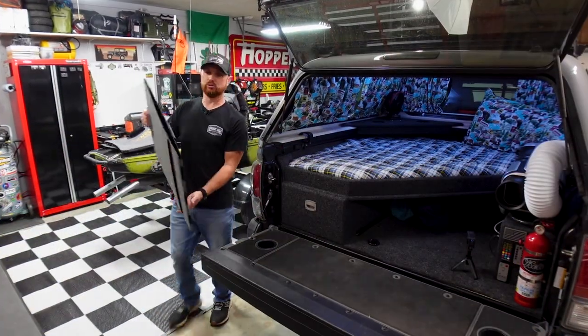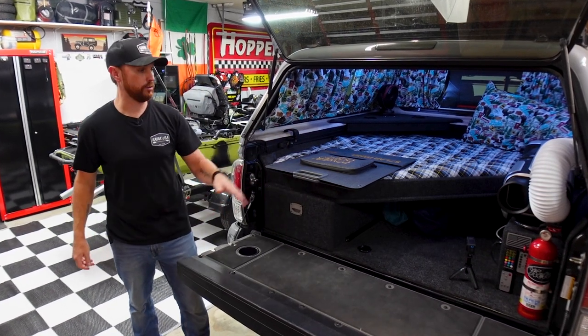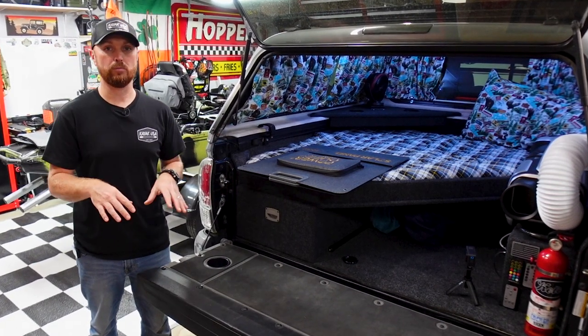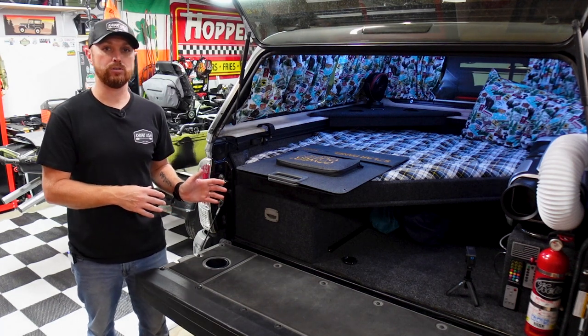What's really cool about me using the Power Queen stuff, like the Power Queen battery that I'm using, the solar controller, and their solar panels, is that I'm gonna have options later on. I eventually do wanna put some sort of permanent solar panels on the roof of my truck, and that's all gonna work just fine with this solar controller from Power Queen.